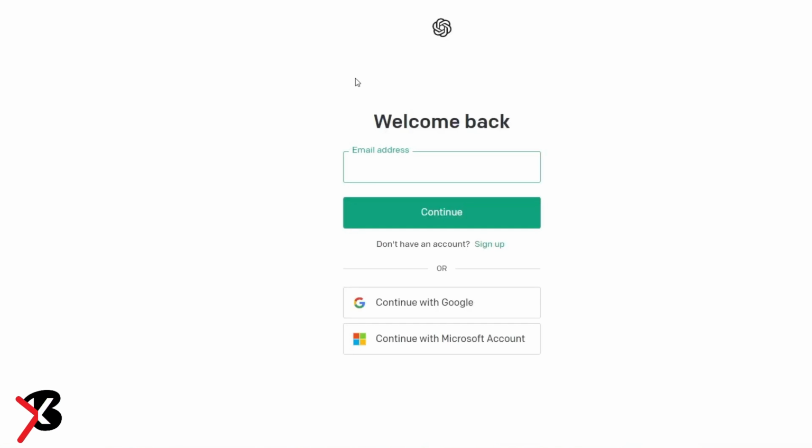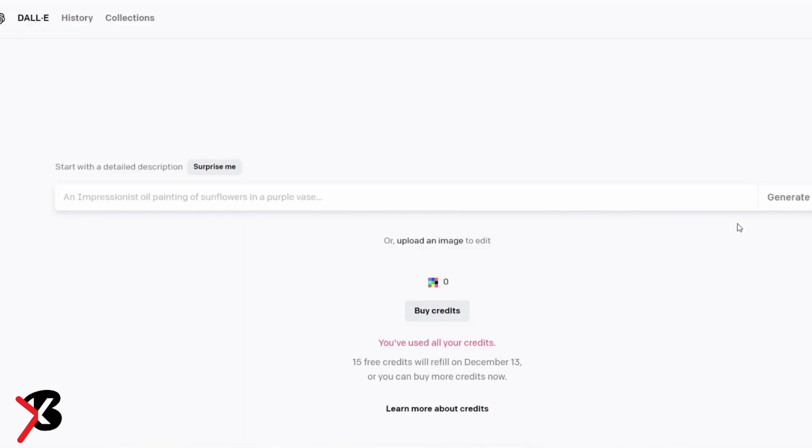Step 4. Type your description. There is a limit of 400 characters, so take your time and be descriptive. Feel free to request a painting, stained glass, digital art, or any other visual art to experiment with in Dall-E2. When ready, click the Generate button. Step 5. In response to your requests, Dall-E2 will produce many alternate images for your consideration. If you find one that you like, you can bookmark it for later or download it right now using the buttons in the top right corner.